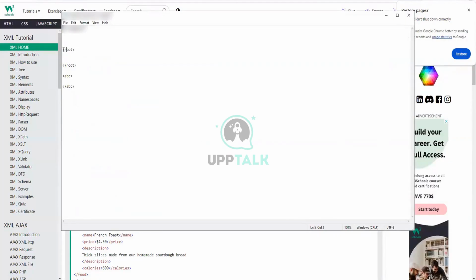Any node will open with this bracket, and that node will close with this bracket. This is just a node. Basically, this node is open to close one node. You have to end with these kinds of things. This is one complete node. You can say this is one box. To open a box, you need to write something like this, and to close the box, you need to write something like this.